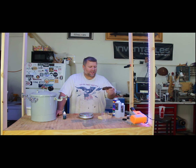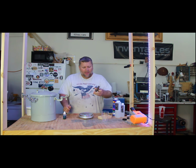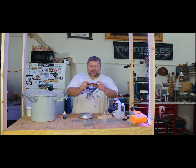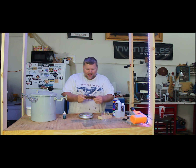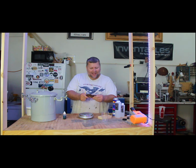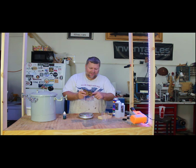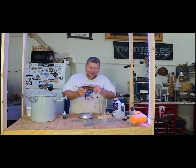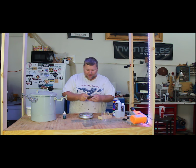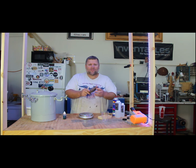I've got this chunk of burl wood, and I don't know what it is. It's a little tiny cutoff, but it looked perfect for this project because it's fairly thin, maybe a half inch or more, and it's kind of small, it's stabilized, and most importantly, it has kind of a natural edge that will look good in the ring fashion, very small. Kind of looks like a little mountain or something, which is what I think they go for in those. So this is what I'm going to use for the ring.